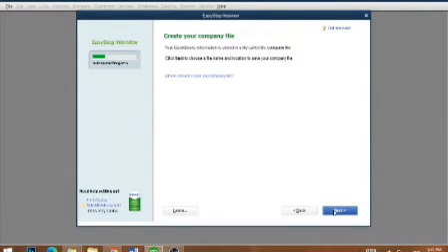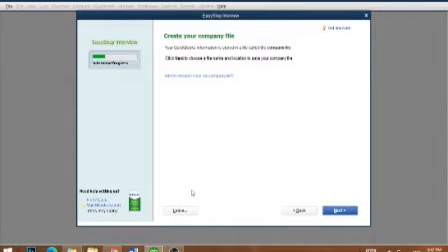Next. So it says create your company file. This is like a save screen. You're going to choose a place to save your file. You will see your company file being created in the background now. Once your company file is created, if you want to get out of this anytime, you can select leave, or you can come back again and update your options again.